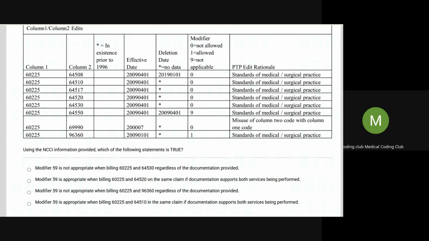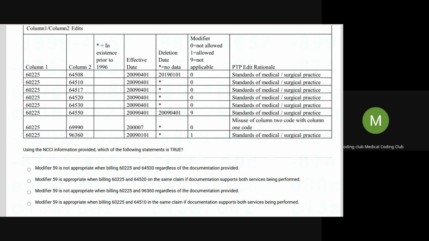Same way, XP is separate practitioner, so another physician is involved, I mean, he is treating. Lastly, you have the XU modifier, which stands for unusual non-overlapping services. The services are distinct because they do not overlap in the usual way.